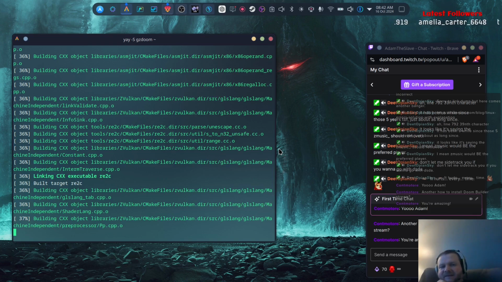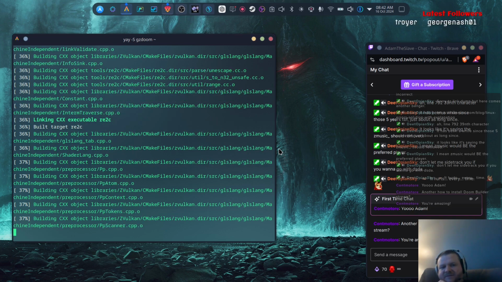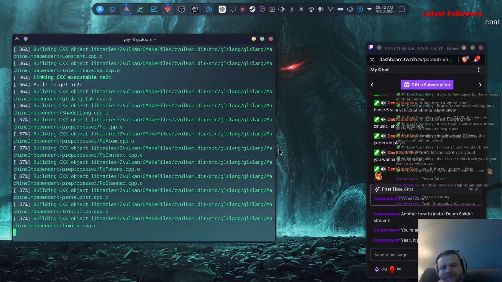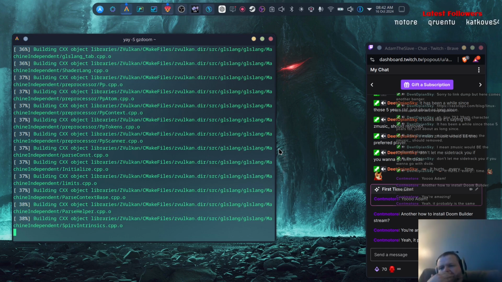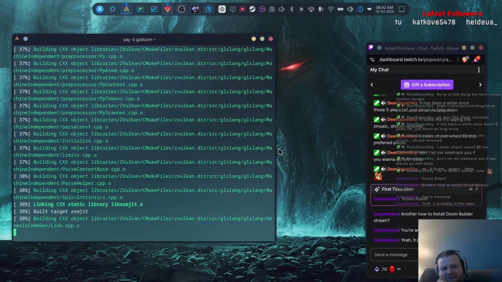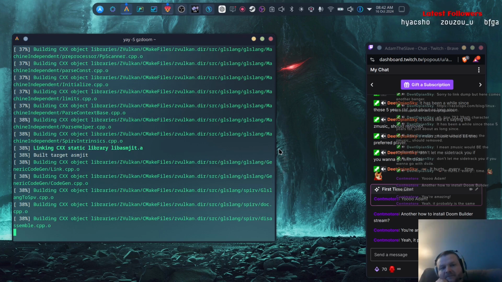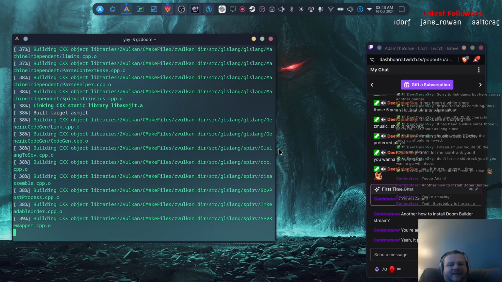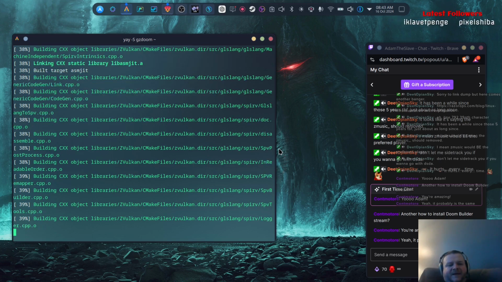And I was trying to explain that it kind of doesn't matter what distro you're running. When it comes to compiling software, it's all the same stuff. You just want to make sure you get development packages in your repo for the things it needs. The difference is the package manager and the name of the packages might be slightly different. Like in Debian based, it's usually something dash devel or dash dev for development packages.